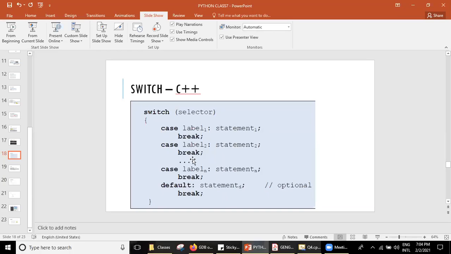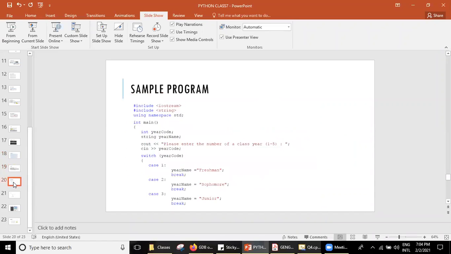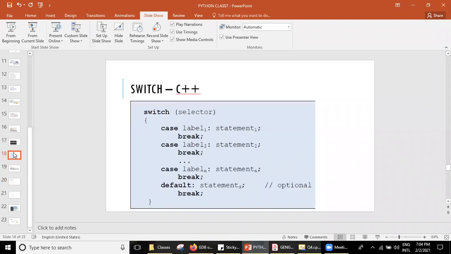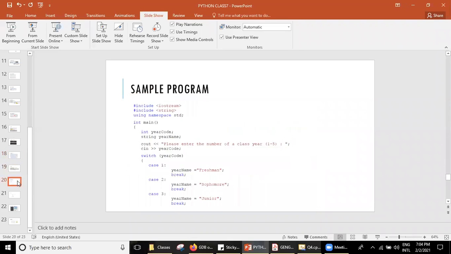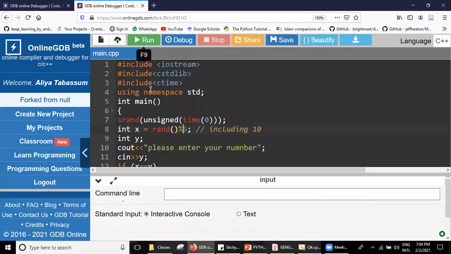If you don't write break, that will be difficult. The use of break means first go to this case, execute the lines of statements it has, and then stop. If you don't write break here, it will execute all the cases. Okay, so we'll write one simple program here. I have given some definitions of this, you can read it by yourself. You have understood what I have explained, so I don't have to repeat the definitions. Now we'll write it in C++.